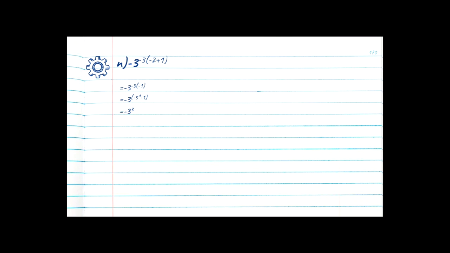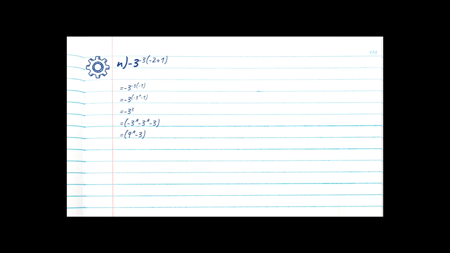So now that our exponent's been cleaned up, we can go ahead and just solve the exponent. We have a base of negative 3 and an exponent of positive 3. So what we're saying is we're multiplying negative 3 by itself 3 times. So we're going to have negative 3, negative 3, negative 3. We're going to go ahead and solve the first operation first. Negative 3 times negative 3. A negative and a negative will give you a positive, and 3 times 3 is 9.